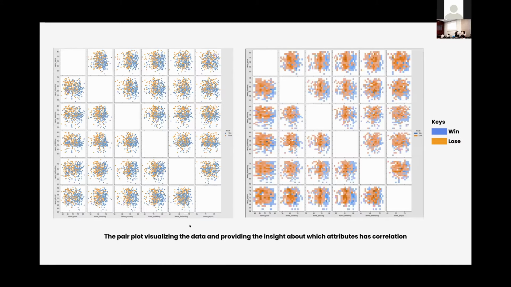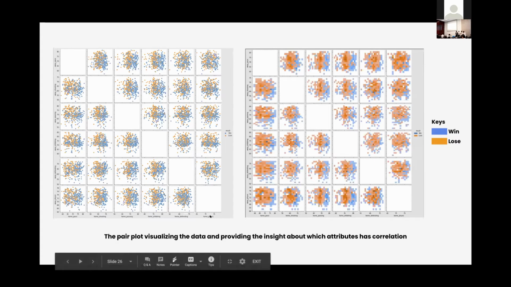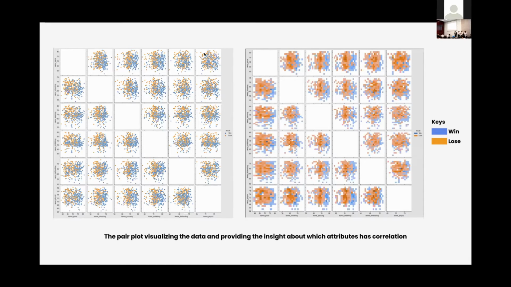However, losing would be the opposite: the away team's attribute being higher than the home team's. There are also cases where there is no correlation, for example, for the home team's physical and the away team's physical attributes. Both are evenly spread out and have quite high scores, but there is no clear pattern.